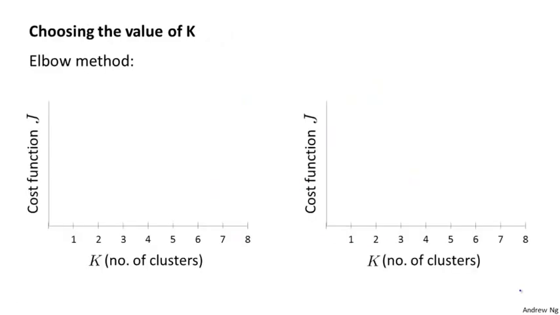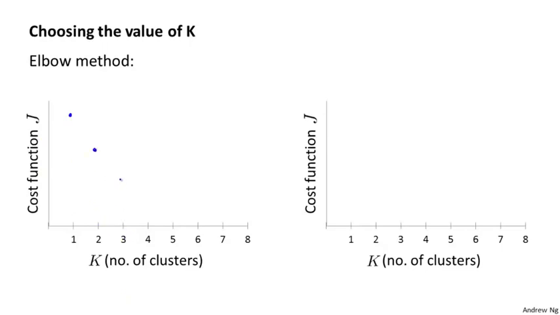When people talk about ways of choosing the number of clusters, one method that people sometimes talk about is something called the elbow method. Let me just tell you a little bit about that and then mention some of its advantages but also shortcomings. So with the elbow method, what we're going to do is vary k, which is the total number of clusters. So we're going to run k-means with one cluster. That means really everything gets grouped into a single cluster, and compute the cost function, or compute the distortion J, and plot that here.